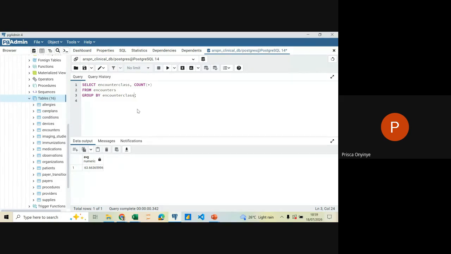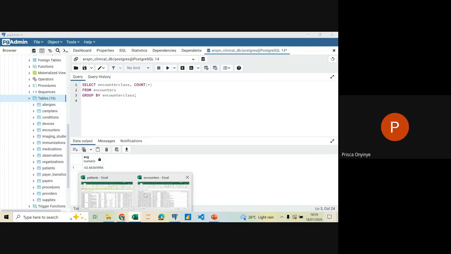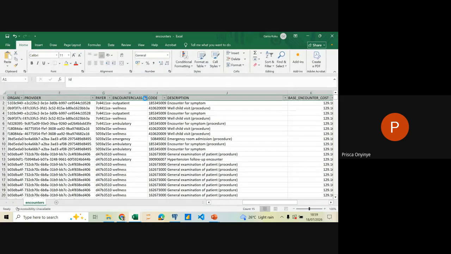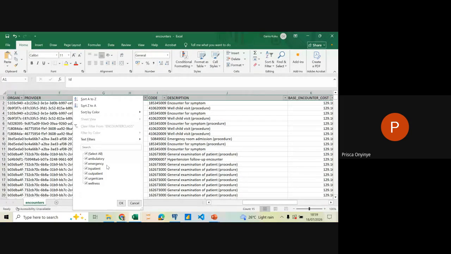Like we have here the emergencies, the inpatient, the outpatient, urgent case, wellness. In each of them, it will count the number of things we have there and give it to you. That's what I think.